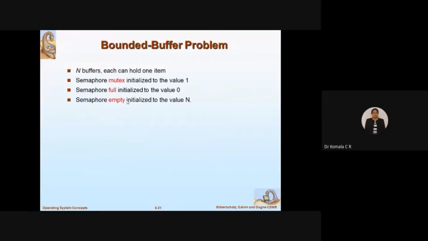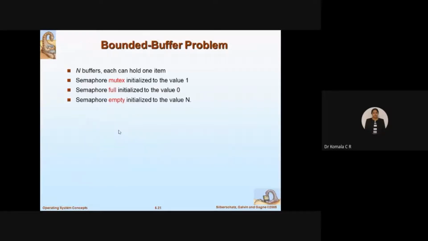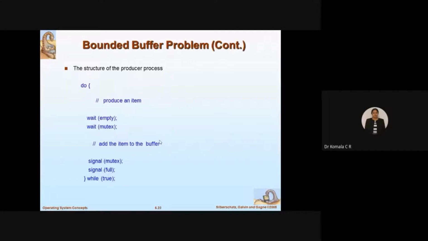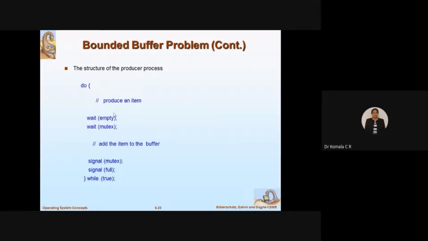What are the 3 things I have? Semaphores: mutex, full, and empty. With the help of these, I execute the process with wait of empty and wait of mutex. What is wait of empty? It uses the initialization value. I want to go for n buffers, right? So I go for an empty semaphore with value n. In the same way you can use full and mutex whenever required. So when wait of mutex is executed and the mutex is set to 1, at that time I produce an item.